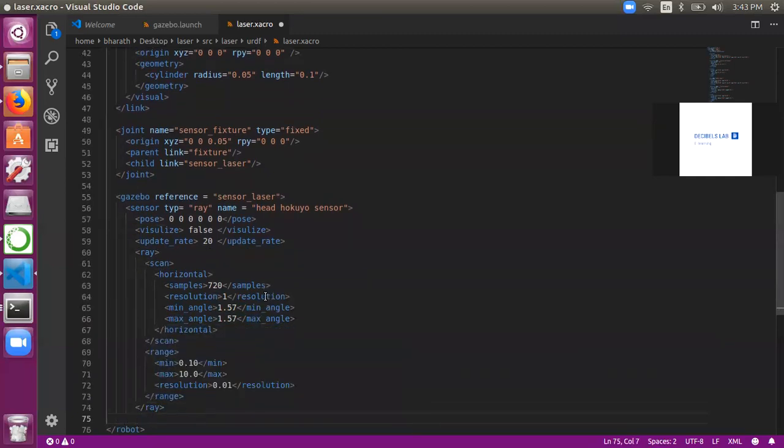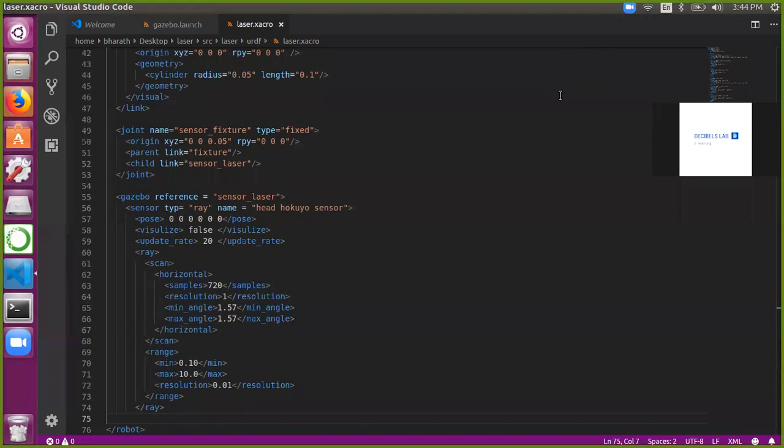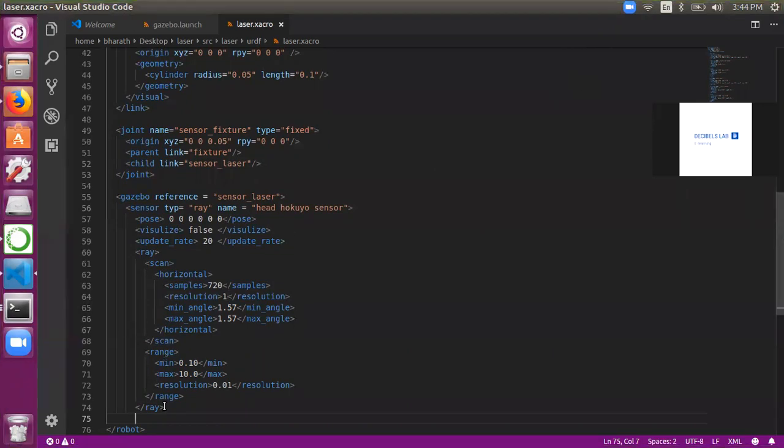Okay, so now this completes the parameters that we will need to represent for the laser scanner. Okay, so just type in plugin.